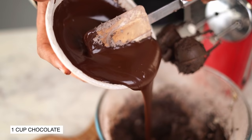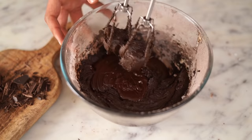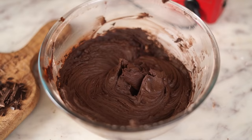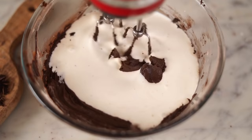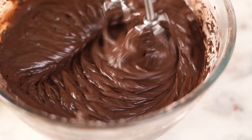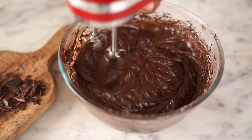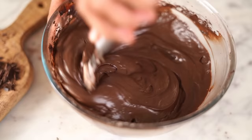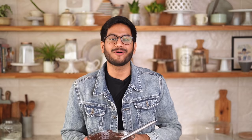Now into this goes 1 cup of melted chocolate. I'm using dark chocolate today, and using my electric mixer, I'll beat this in as well. One final ingredient is cream. I'm using fresh cream — you could also make this frosting with heavy cream. The only thing to keep in mind is to warm your cream slightly before adding it in. My chocolate fudge frosting looks so good! This goes into the fridge for about 10 minutes and once it becomes firm, we can start assembling our cake.